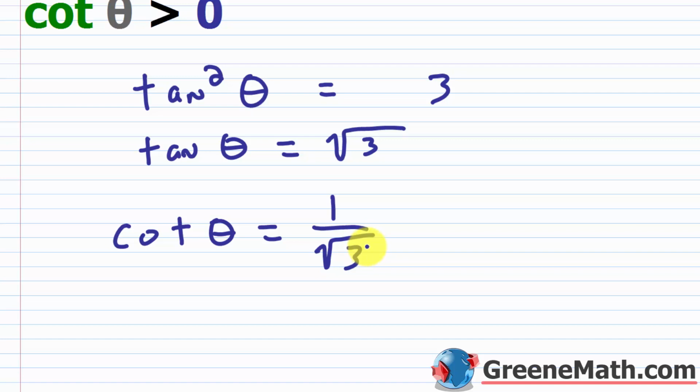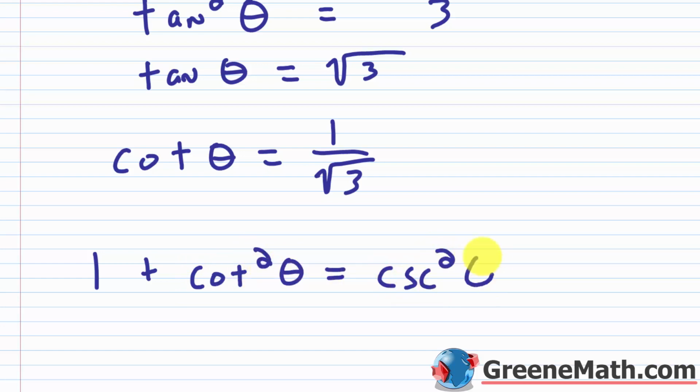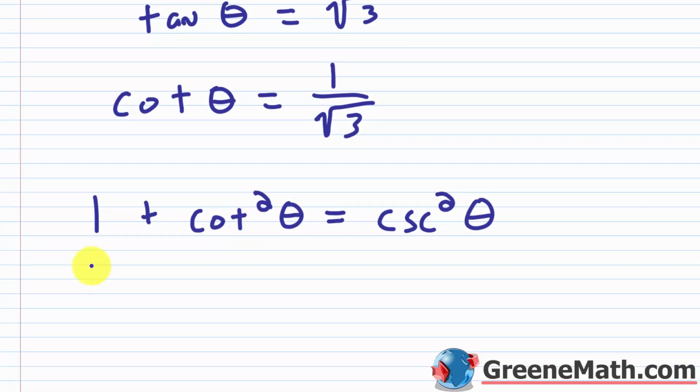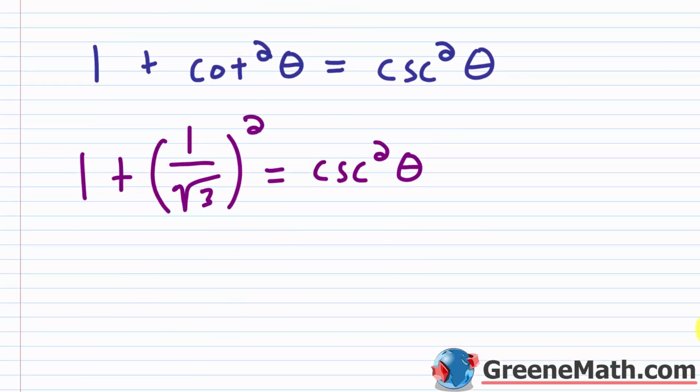So what I'm going to do now is plug this in for our Pythagorean identity where it says 1 plus our cotangent squared theta is equal to cosecant squared theta. Remember, the cosecant of theta and the sine of theta are reciprocals. So I can plug in here, find out what this is, flip it, okay, and I'll have sine of theta. So let's go through and plug in. We'll have 1 plus, I'm going to plug this guy in here, 1 over square root of 3. And this guy's going to be squared, and this equals my cosecant squared theta, okay? Let's get some room going.